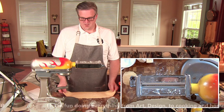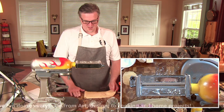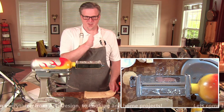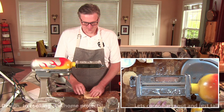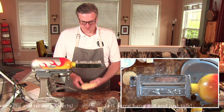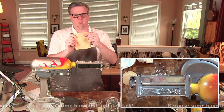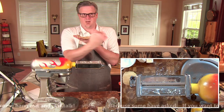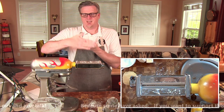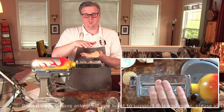If you're looking, just fold it in half, well not in half, but stop about like you're wrapping a package, and then fold it back over the other way. So what you wind up with is this shape. It's basically wrapped like this. So we're going to take this and feed that end in, and that will help get it straight again.